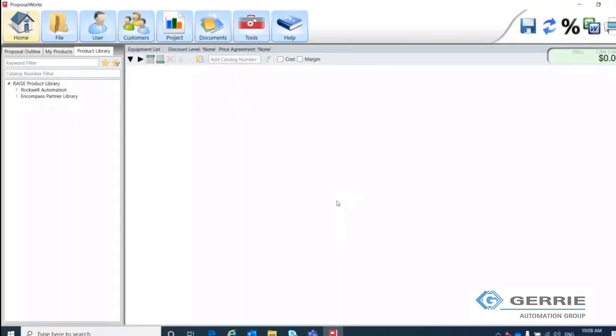Okay, so this is basically what Proposal Works looks like when you first open it. So there's a couple different screens, few icons up here. So let me kind of explain a bit about what each of these fields are. So here, this side of your screen on your left-hand side, this is basically your outline and your products and also your product library.